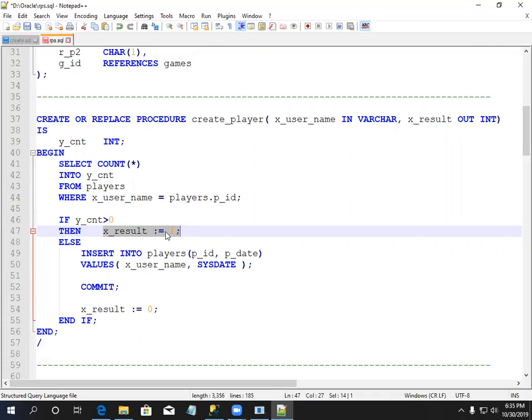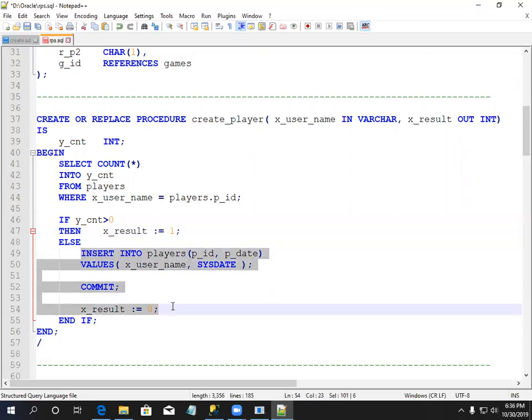Now, the thing that you get here is you do not have to have a begin end. For example, then, else. Notice that there are several statements on the else, but there is no begin and end. I could have put begin end. It wouldn't have hurt anything, but I don't need one. Why?